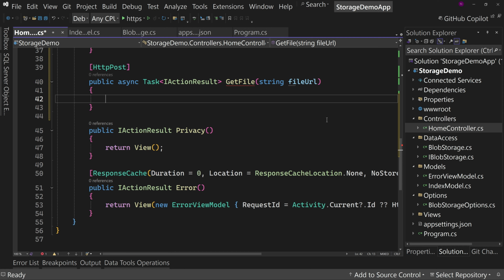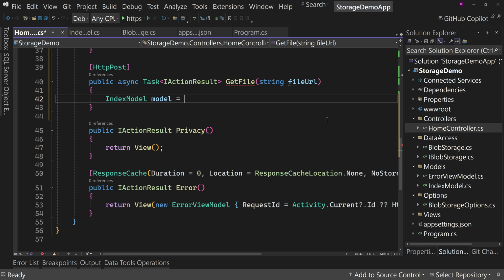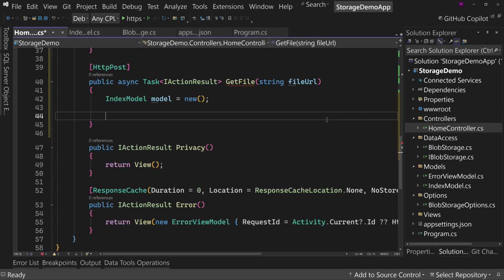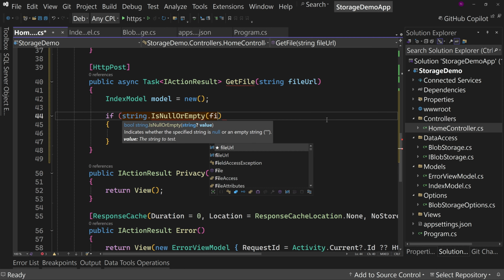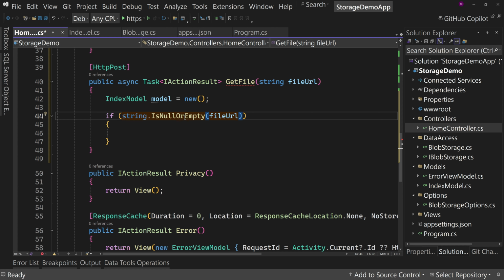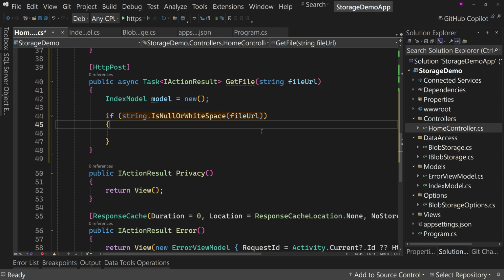Okay, so first off, we're going to say indexModel equals new. And then if string.IsNullOrEmpty fileUrl. And actually, we can say IsNullOrWhiteSpace. That also covers, they give us a blank.